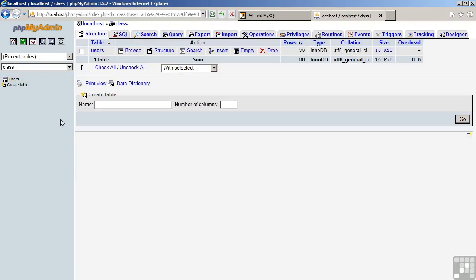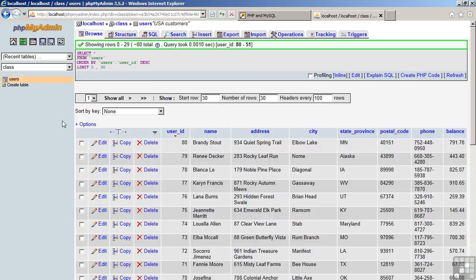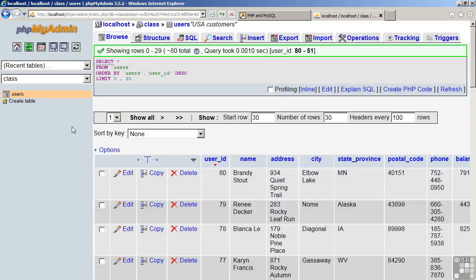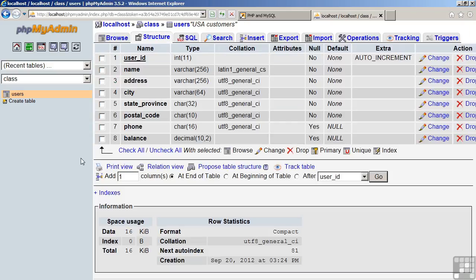Presuming that we have now altered the structure of the data and we've performed an import, let's have a look at how you can go about reviewing the data and making modifications. First of all, we would select the table. The default operation, if you have data in the table, is referred to as browse. You can also review the structure by clicking on structure. As we indicated before, you can change or drop the various fields. You can check mark and perform operations on the various fields. You can add new information and identify different sorts of indexes. Indexes are discussed in another lesson.